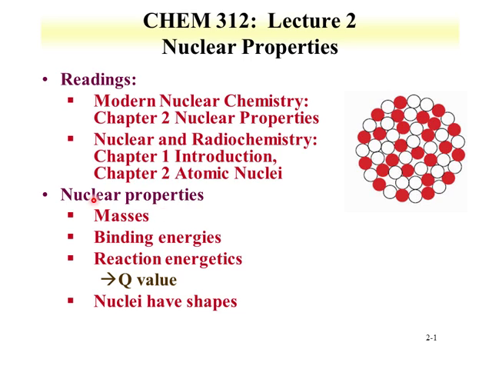We're going to really focus on masses, and discuss how the mass of a nucleus will differ from the mass of the component and constituent neutrons and protons. Talk about binding energies as a way of describing how stable a nucleus is. We'll start to discuss reactions, and for this case we're going to talk about something called the Q value, which is reaction energy for nuclear reactions. And then we're going to start discussing the concept that nuclei have shapes.